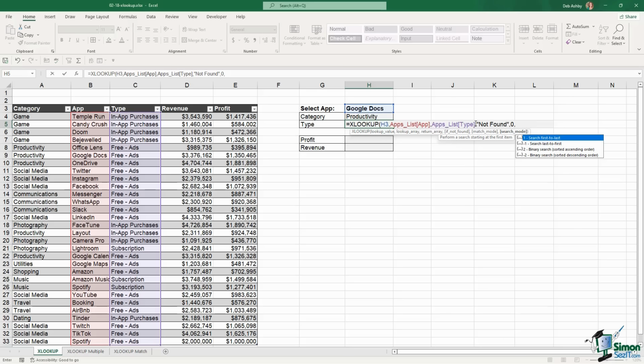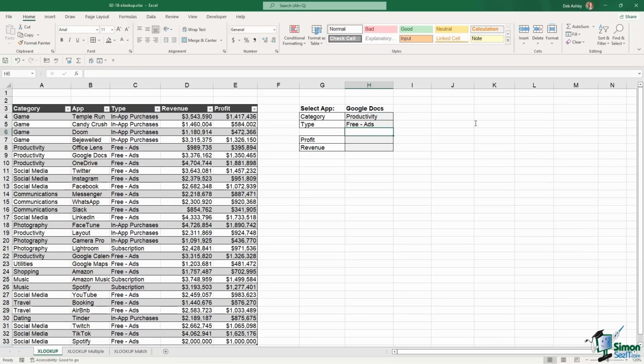So if I have my items sorted in ascending or descending order, I can specify that here too. Now, if you don't provide any argument just here, the default is searching first to last. So it's going to start at the top of the table and search through the entries, top to bottom. So let's do first to last, close the bracket, hit enter, and now I get the type.